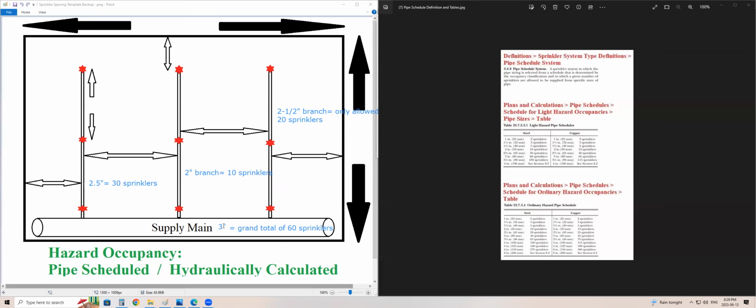And then if someone screwed up and needed one extra head somewhere, well, too bad, so sad. You've only got a 3-inch main. You're not allowed to install any more heads off of that main. No more branch lines, no more heads. That's it. Game over. You're going to have to beef up the size of your main at the incoming of the building. So that is basically what pipe scheduling is or was. We really don't do it anymore these days. There are circumstances in NFPA 13 where you can, but we really don't do it.